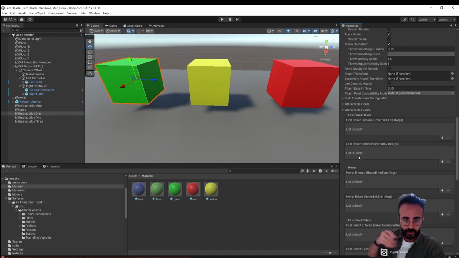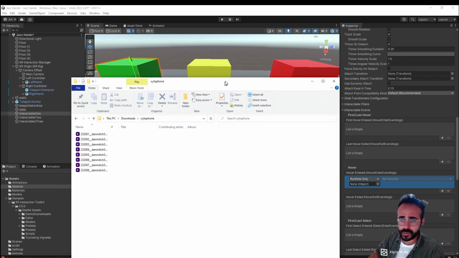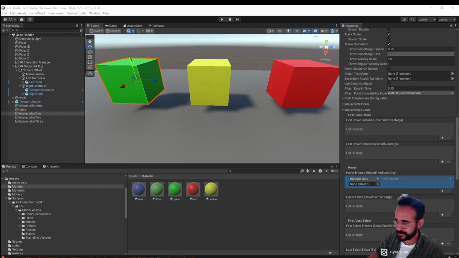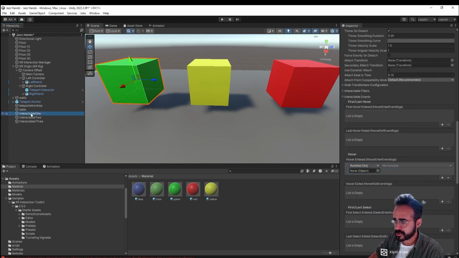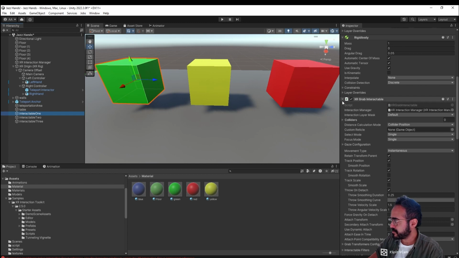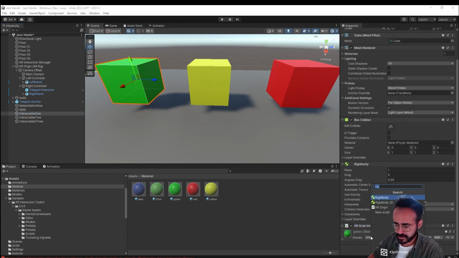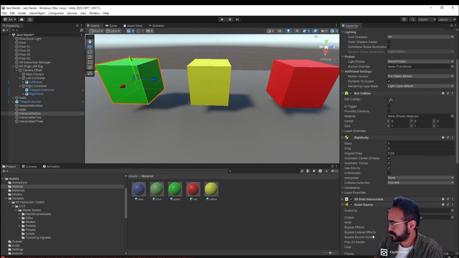What we want is that once we hit it or go inside it, it should do something. So it's the hover enter. We want to play a sound. For that, I have, for instance, downloaded a list of xylophone sounds from freesound.org. I would love to attach a sound source to each of these. So for a second, I'm just going to shut this one out and then make an audio source.